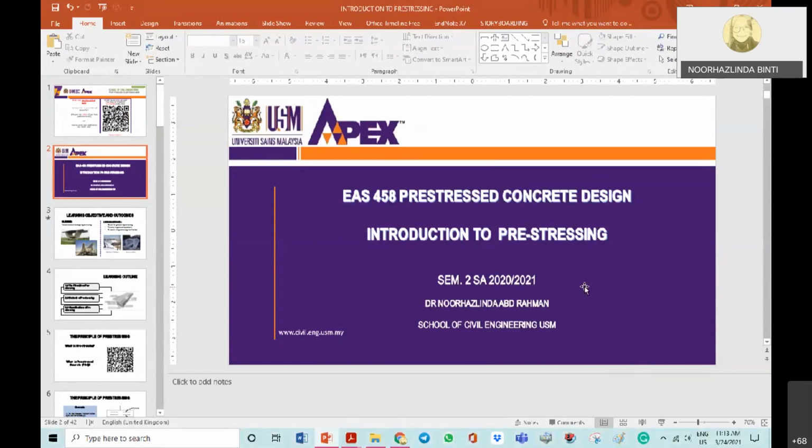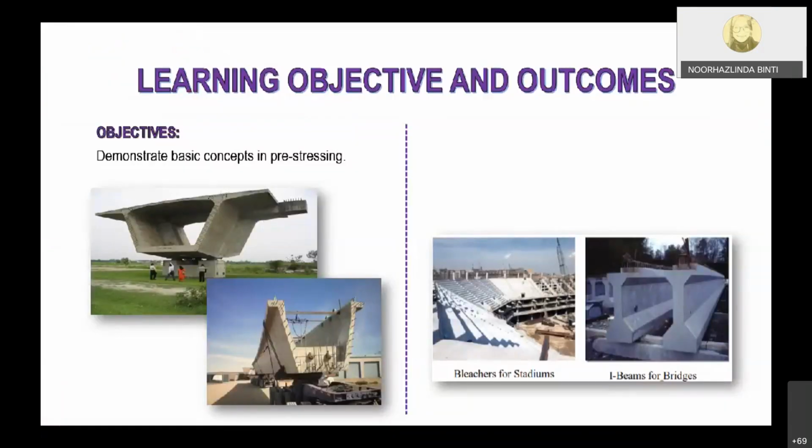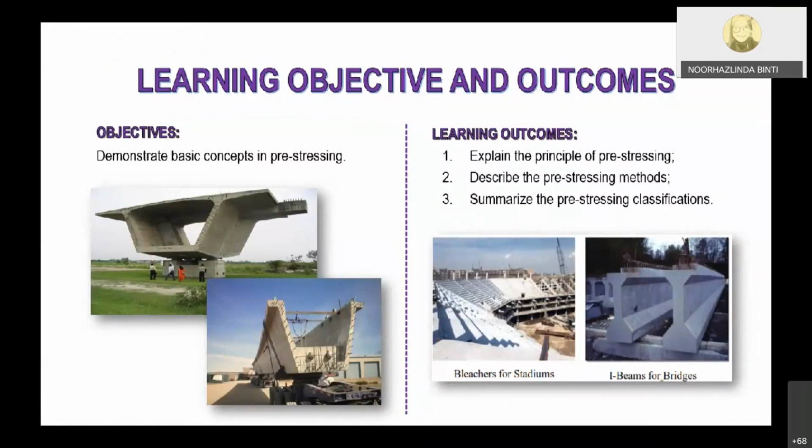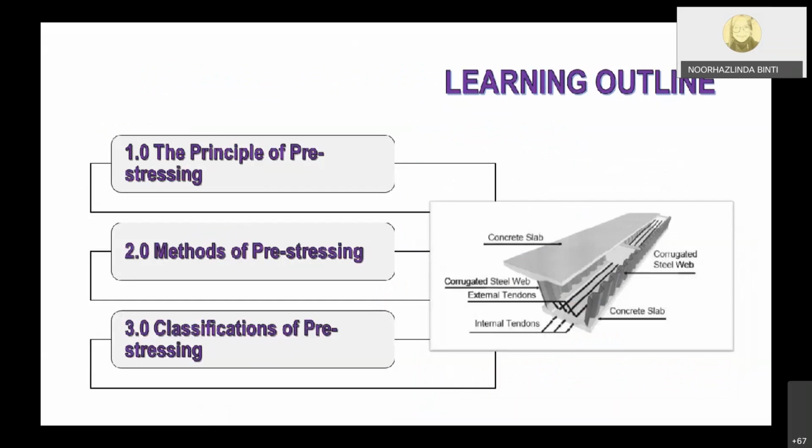Okay, let's start the introduction. The main objective of this chapter is to demonstrate the basic concepts in pre-stressing. For the learning outcomes, I hope by the end of this lecture you can explain the principles of pre-stressing, describe the pre-stressing methods, and summarize the pre-stressing classification. The outline of today's lecture will be three sections: the principle of pre-stressing, methods of pre-stressing, and classification of pre-stressing.